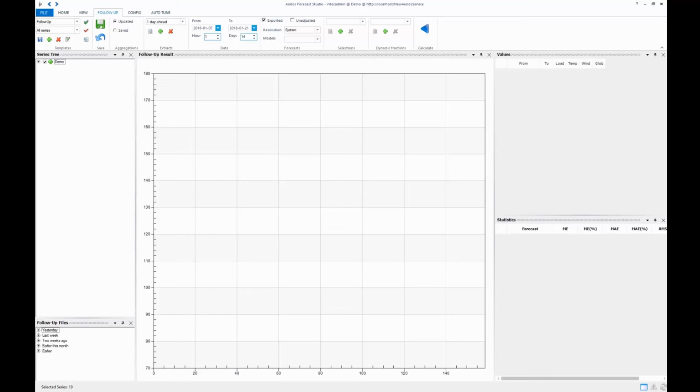And here you can see that this is all more or less predefined, so it should be really just a one-click system. Here you can choose what template for what you want to evaluate. Now I want to evaluate this template, which are these 3 series. Then you have all your extracts, and then some of it predefined. I want to look at the day ahead.